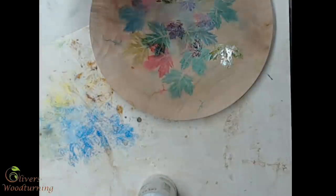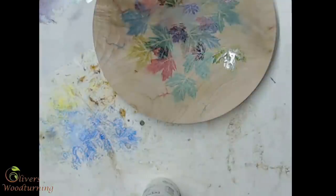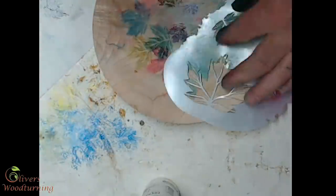Back flush that to mix it in. Make sure the stencil's clean. Dab that off. That's probably out of camera, my dabbing, but hey-ho. Now I can come in here with the brown.